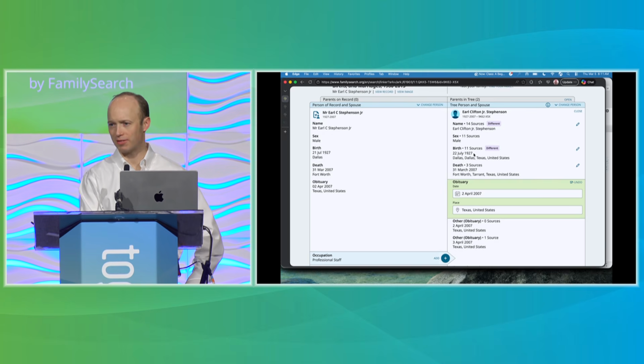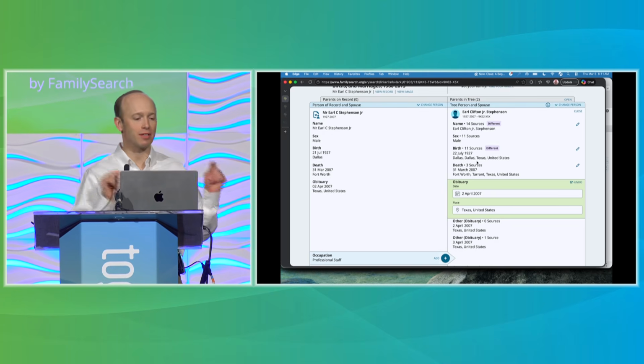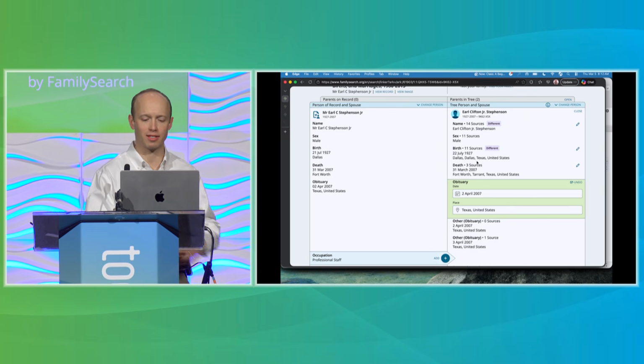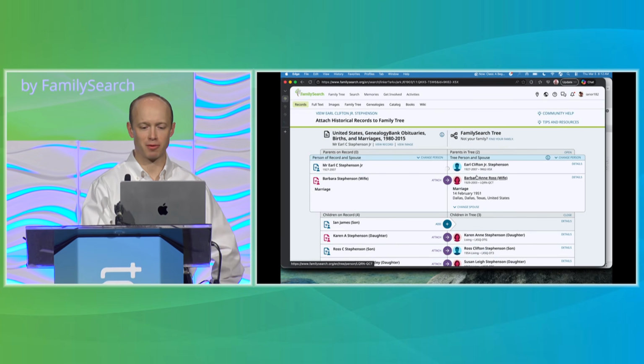Close enough for hand grenades. So we'll go with it on this one, but that's a good catch. I'll go look into that a little bit later. Often, sometimes with obituaries, they'll publish multiple days, and that would make sense for a record date. But yeah, and a birth date, that's probably some kind of typo or something. So I need to correlate that one. Good catch. But attach that one for now.